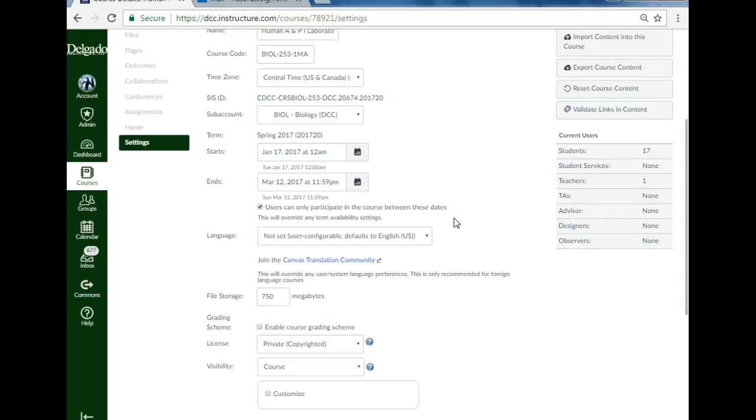I personally suggest that for online and hybrids. Face-to-face, it depends on how heavy you use Canvas. But for online and hybrids, even that 1 day extra allows them to get acclimated. Now, they're still dropping and adding students. When they do that, if a student does work and gets dropped, when they get added back in, their grades and their work are still there. So you don't actually lose their material, but you just lose them for that period of time. Because we know how students are, they forget to pay, financial aid maybe had a hiccup, so they'll get dropped and added many times.